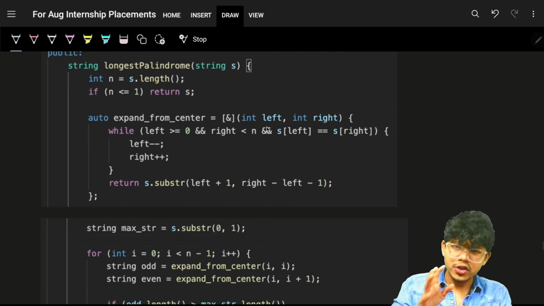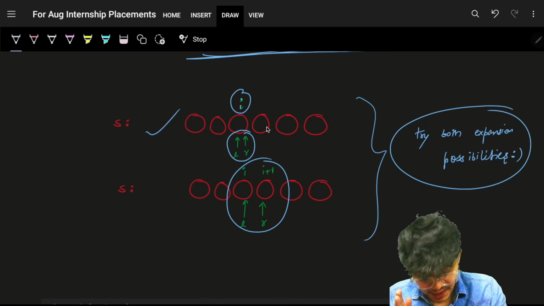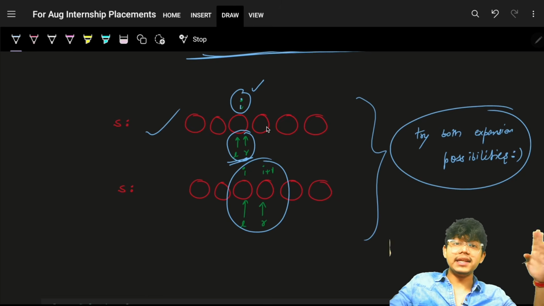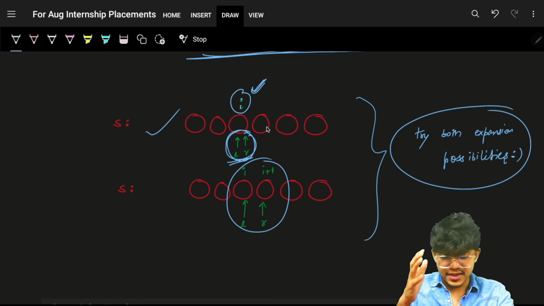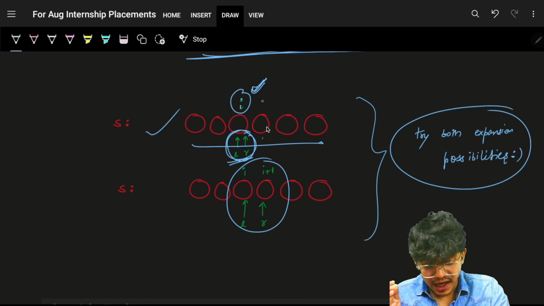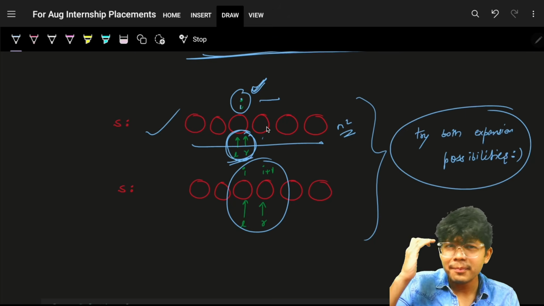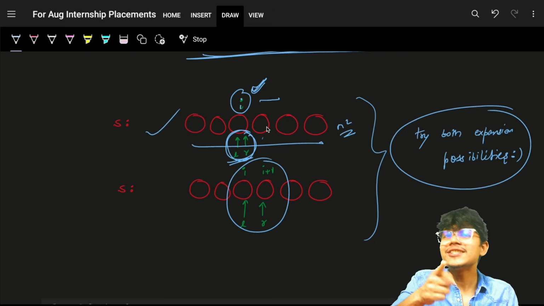Now in this you will see that again it will try for all the I's, which means for this I, I'm just simply expanding. So for all the indexes I'm trying to expand it up till the end. So for all the indexes it is n operations, I have n indexes, still bhaiya it's O of n square time. Then what is the benefit of it? The benefit is in the space.